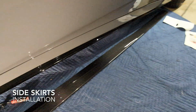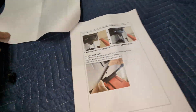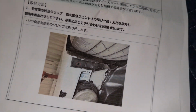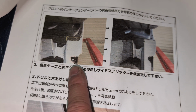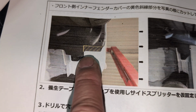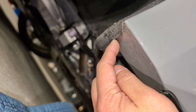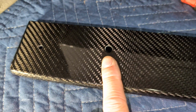Alright, so I got the LEMS side skirts next for install. The instructions call out to remove this clip right here, and remove a clip on the front. I'm not sure what to do there. There's also a cutting. I'm gonna attempt not to cut. This is the front fender liner. I think they want you to cut this section. And then also this clip is removed to line up with this hole, the front.